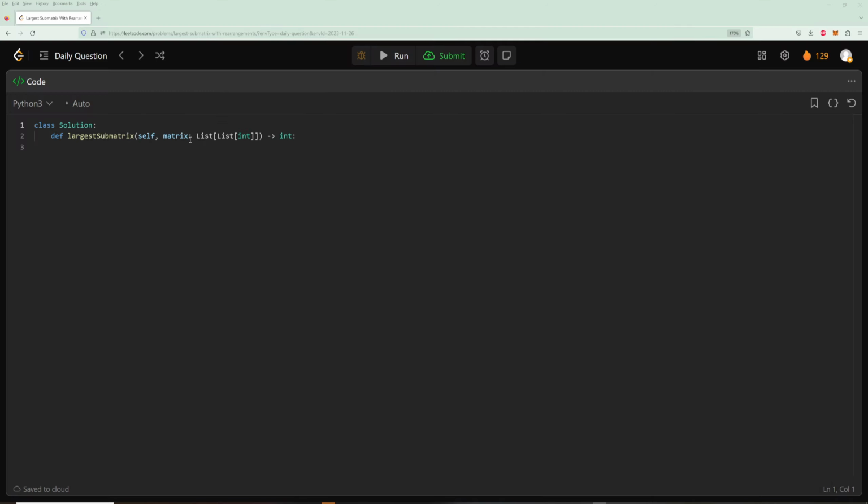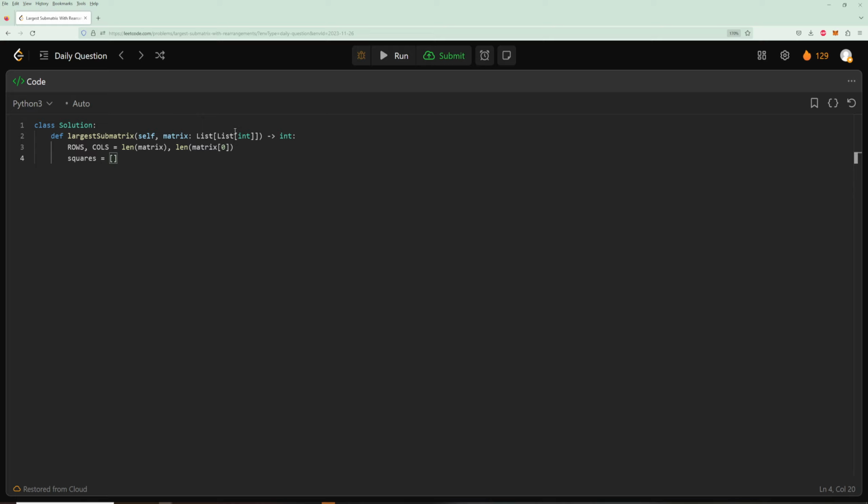So let's do that. So we are going to have rows and columns. It's going to be the length of the matrix and the length of the first row. Then we're going to have the squares that we're going to calculate all our numbers. So we'll say squares. For the first row, we will just copy the first row of the matrix because every row relies on 1s from the above row, so we don't want to be out of bounds.